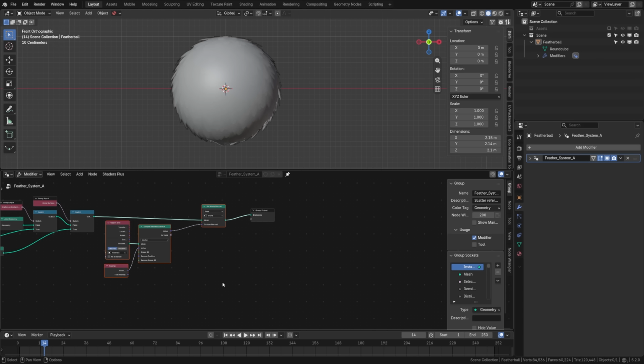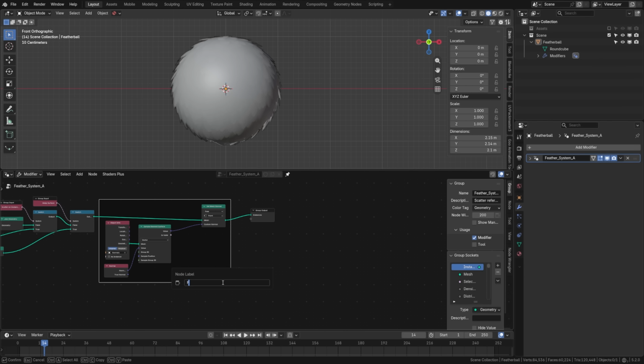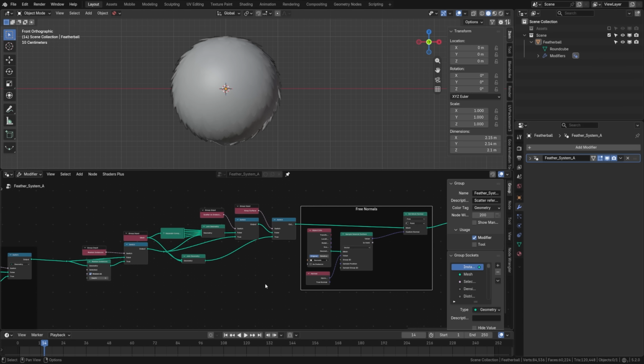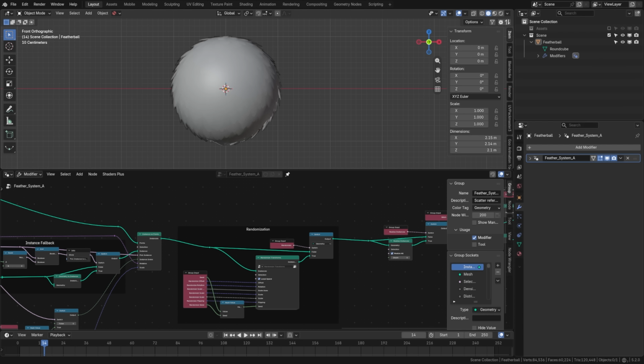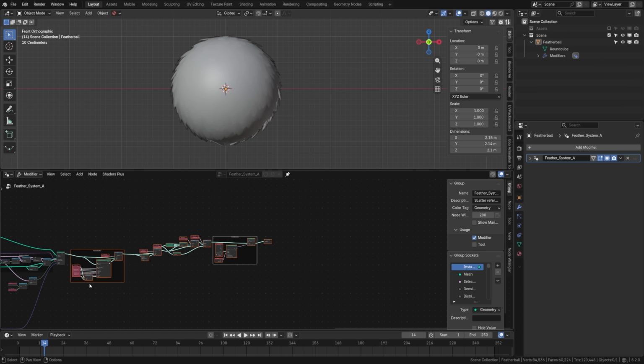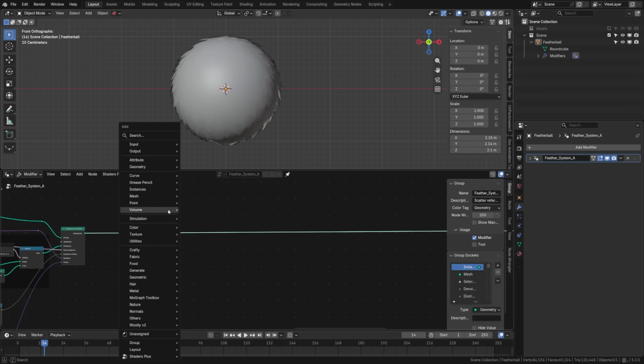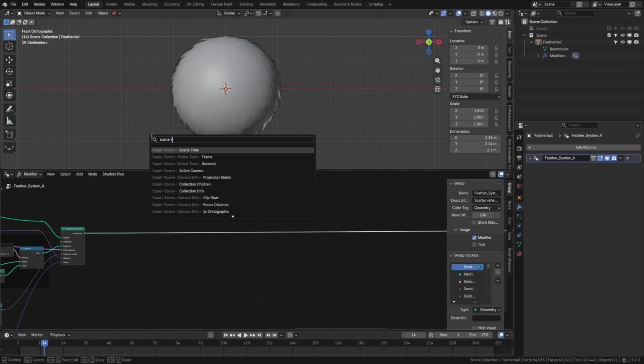So to keep these things organized, I'm just going to search for join in new frame here and just name this free normals. So let's look at how we can export a randomized color and add some animation here. We'll get started with animation first. So we're going to come a little further back here. I want to do this before the randomization. So I'm going to grab everything here and just move it off to the side. Let's begin adding some animation. So what we're going to do is use noise with a scene time to divide the position here. So we'll come here and we're going to add a scene time node.